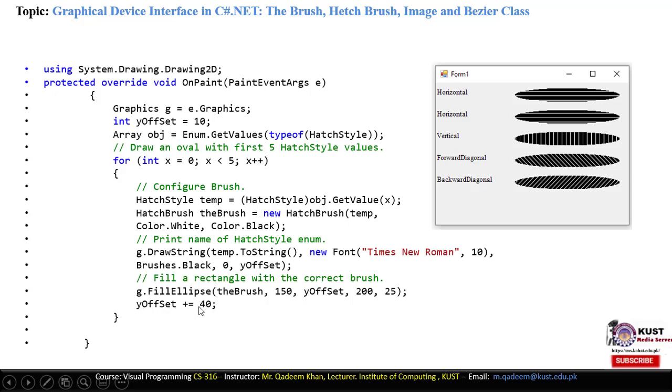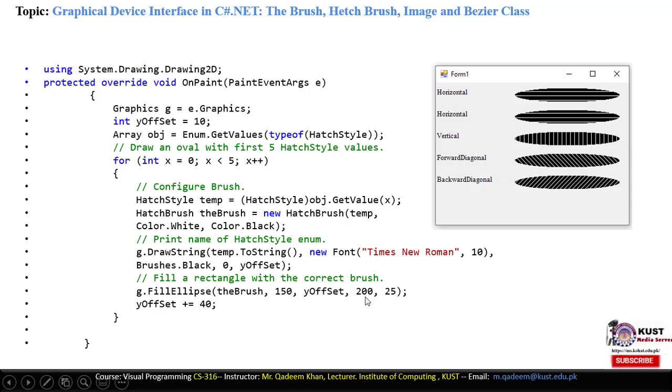That's why the starting offset is 10. The first is 10, the next is 50, in fact 10 plus 40, then the next will be at position 90, the next at 130, and the last at position 170. So 40 will be added each time using this loop.